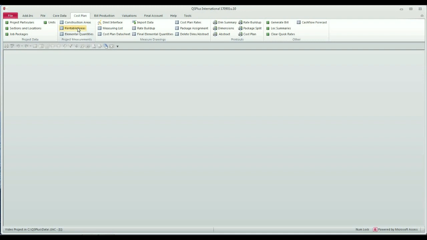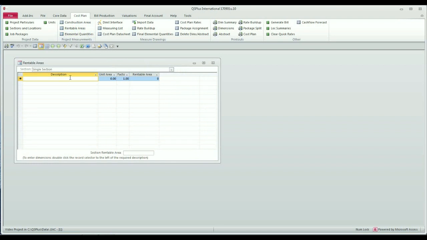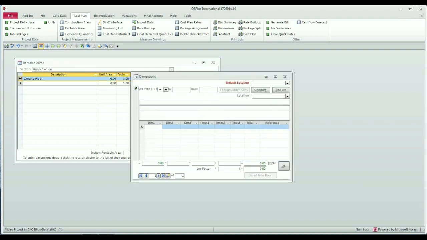But just for the purpose of the exercise, I will show you what you should do if you do want to. So for example, you can say on the ground floor, I'm going to have some rentable areas because actually I'm going to have perhaps some shops or restaurants to let. There will of course be open areas in the ground floor, but I'll just make some figures up. Let's say ground floor, and we know the ground floor is 900 square meters. Let's just say that we're going to be able to let 700 square meters of that. So I'm just going to put the figures in so that they will be calculated correctly. Rentable areas on the ground floor. Okay.